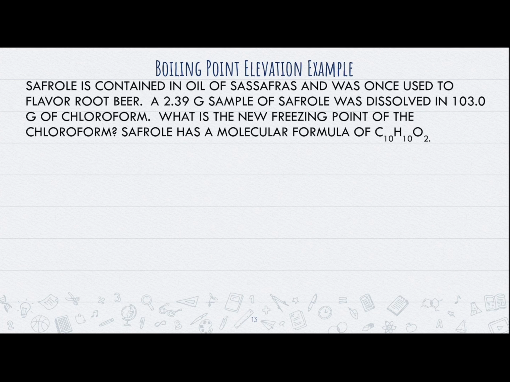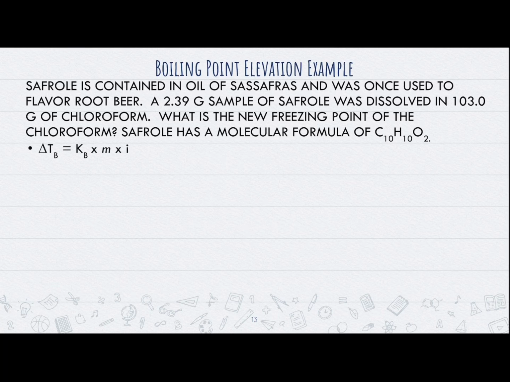Let's do an example. Saffrol is contained in oil of sassafras and was once used to flavor root beer. So that's just an essential oil. A 2.39 gram sample of saffrol was dissolved in 103 grams of chloroform. What's the new freezing point of the chloroform? Saffrol has a molecular formula of C10H10O2.